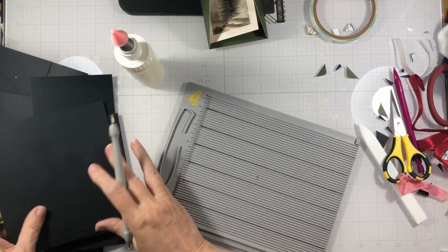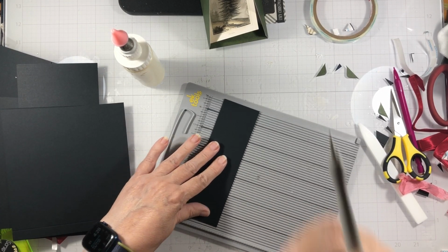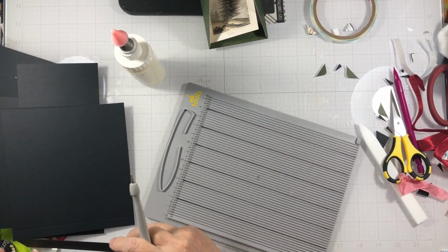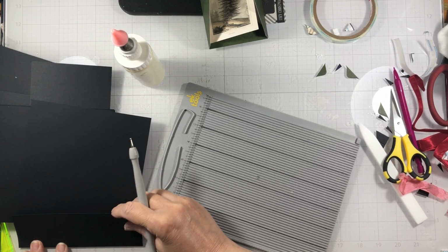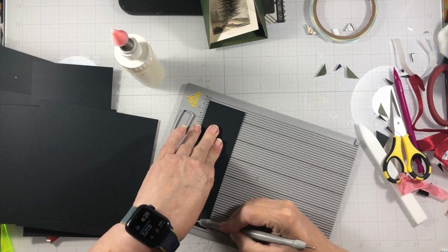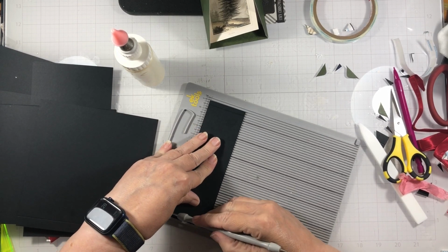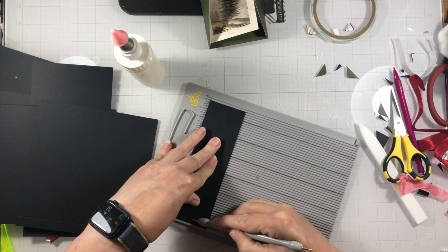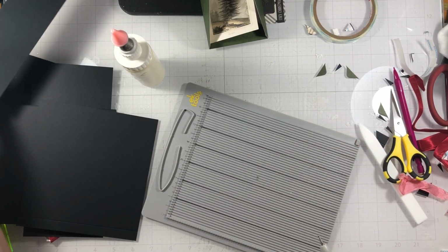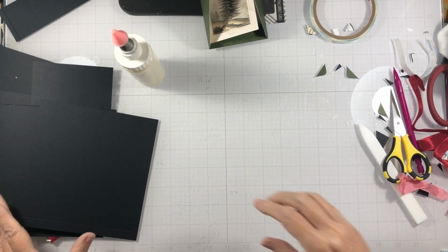And while I am at it, I have a belly band that looks like it's 6.5, and it should be 7. It is 6.5, but you know what? I'm just going to go with it and just use 1/4 inch scores at either end. It should be fine. So this is 2 by 7 for yours, and you're going to score 1/2 inch at either end. I may end up cutting another one, but for now I'm just going to leave it.